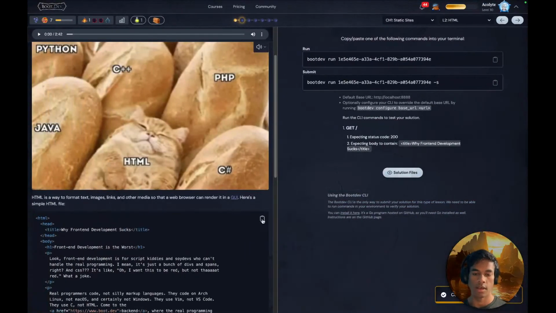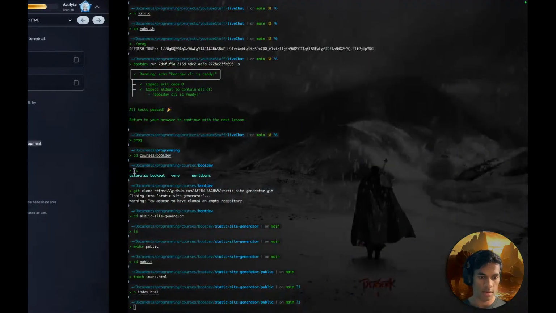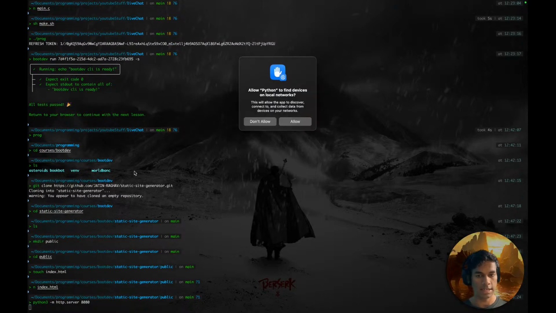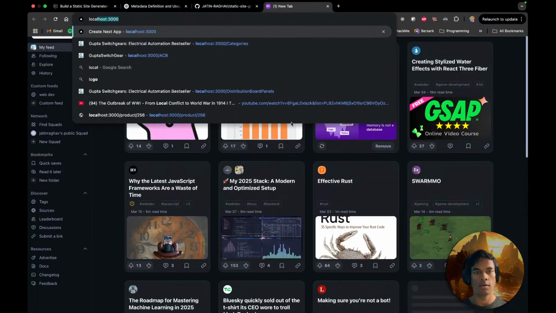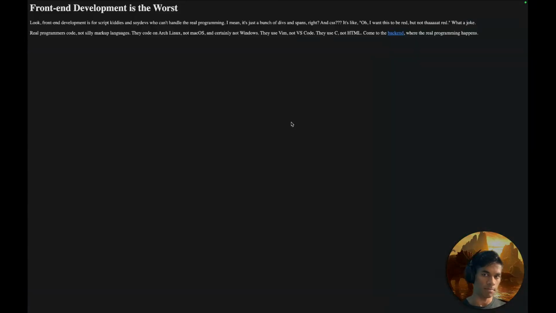Paste, save, and now I have to serve the file with python3 -m http.server. Allow Python to access the local network, and localhost:8080 should be able to see the file. Yep.